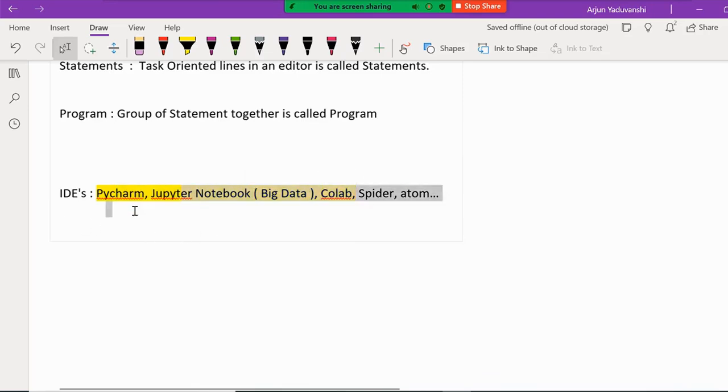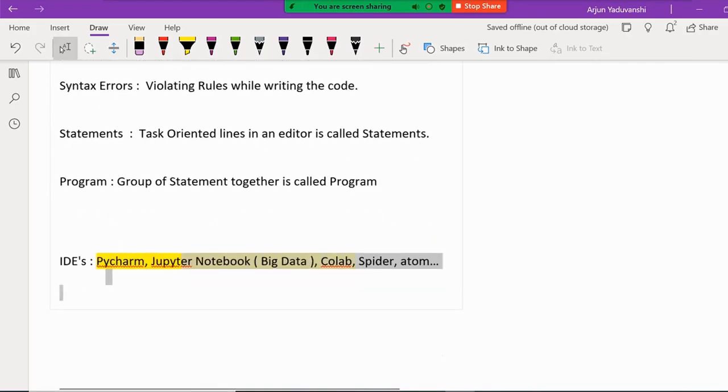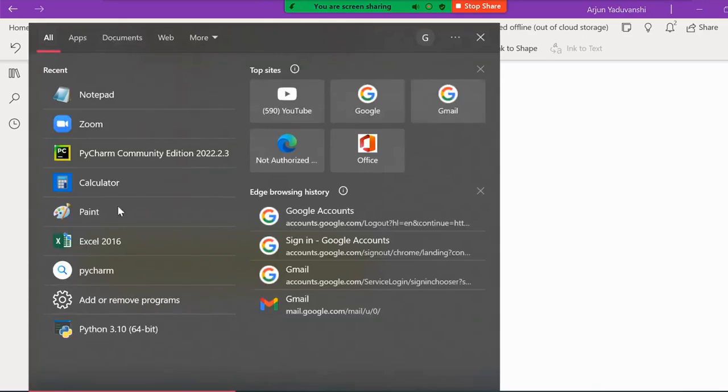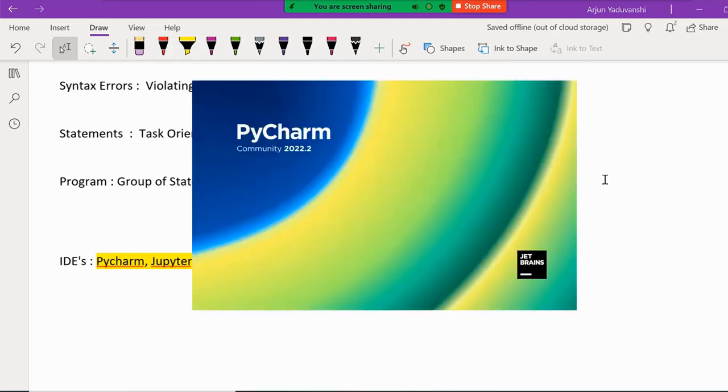Now this is about the editors. Now you know what an editor is. An editor is a place where you write the instructions or the code. Simple way, where you write the code. One of the editors I want to show you is PyCharm. Here I have PyCharm. Just give me 1 second, it will open up. I will tell you how to install PyCharm and all those things.